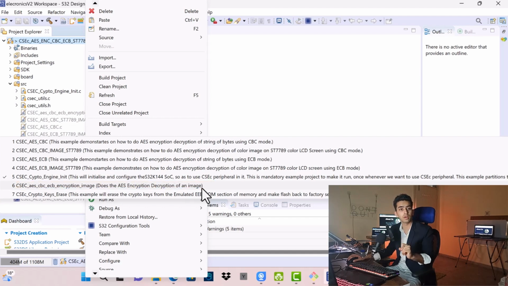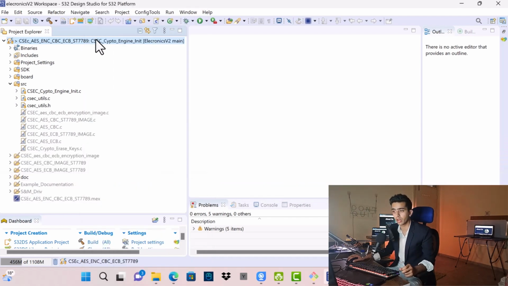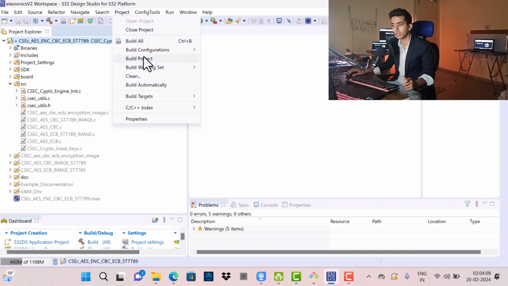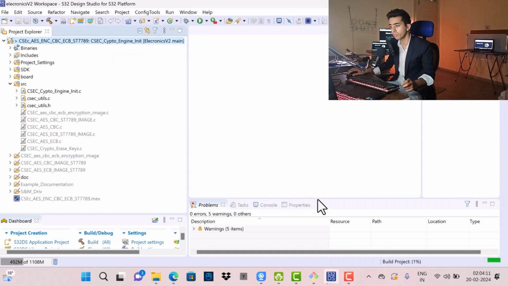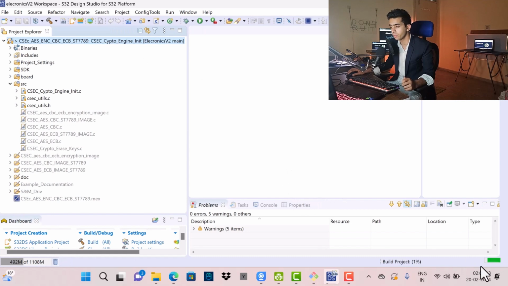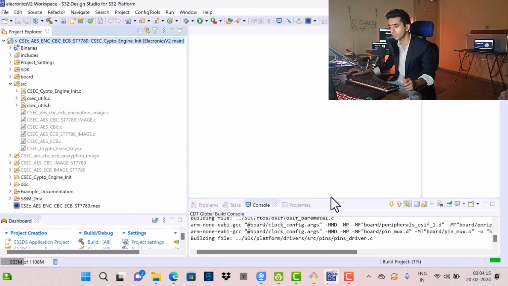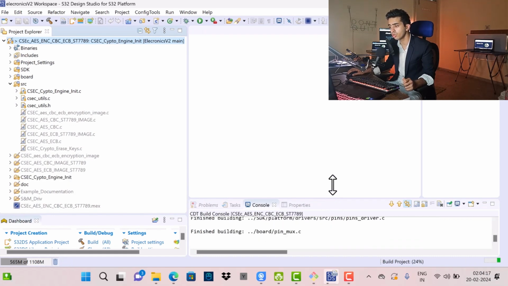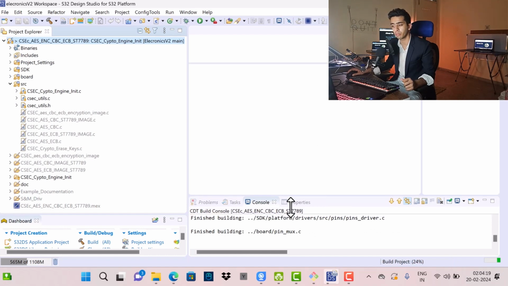That is the code which is being flashed into the controller, and for which you have seen the video at the starting of this video. Okay, so to select the project, click on the archive and then click on the project that you want to open, and the corresponding example project name you will be able to see here. Okay, now click on it and go to the project, click on build project. Now your project build will start, and you will be able to see in your project explorer, build project, and console the compilation process.